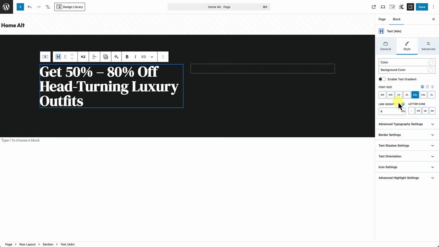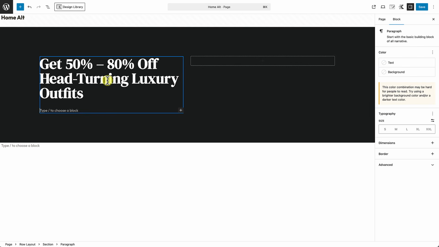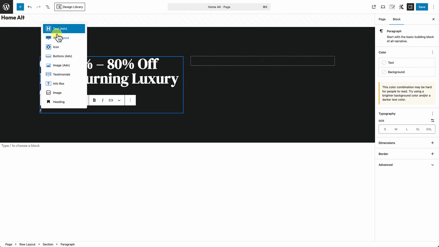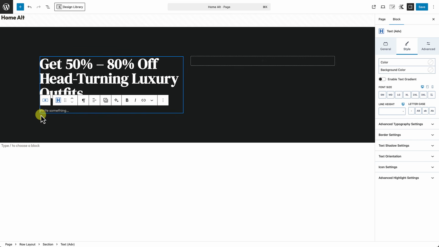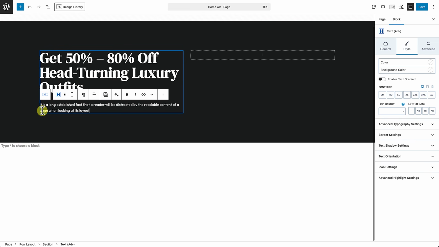Next, what I want to do is add a description and a button. To do that, I'm just going to hit enter right after that first text, and we're going to have a new block line here. I'm going to type a /. I'm going to see the text block right over here in this menu. I'm going to select it, and we want this to be a paragraph tag instead of a heading tag. So I'm going to click on the heading tag designation here. And out of these options, I'm going to select that I want this to be a paragraph. Then I'm just going to add my text.